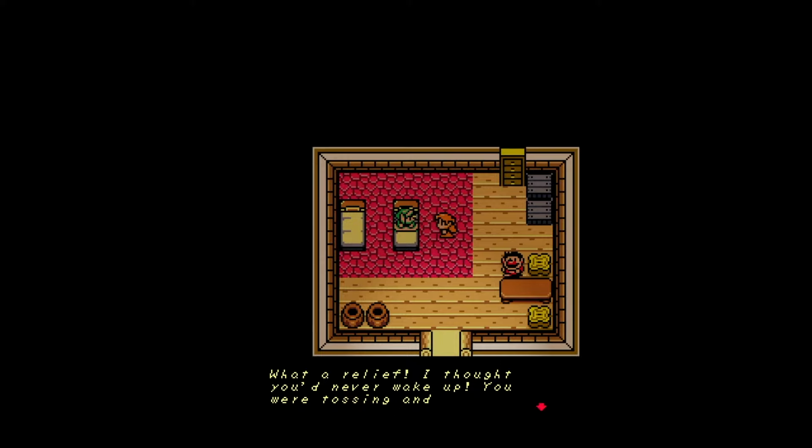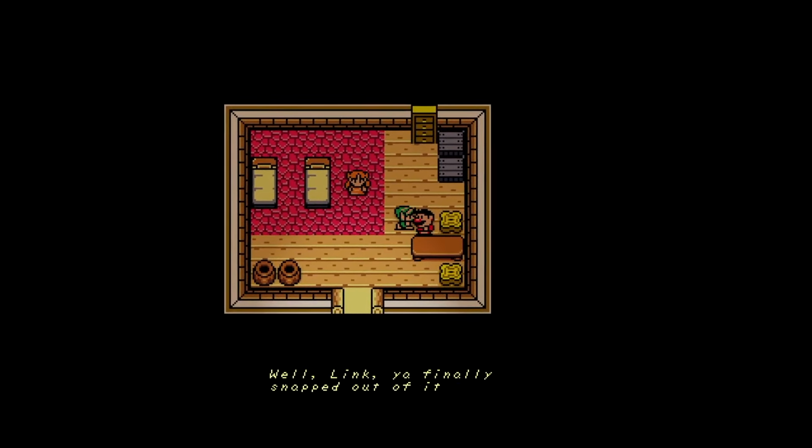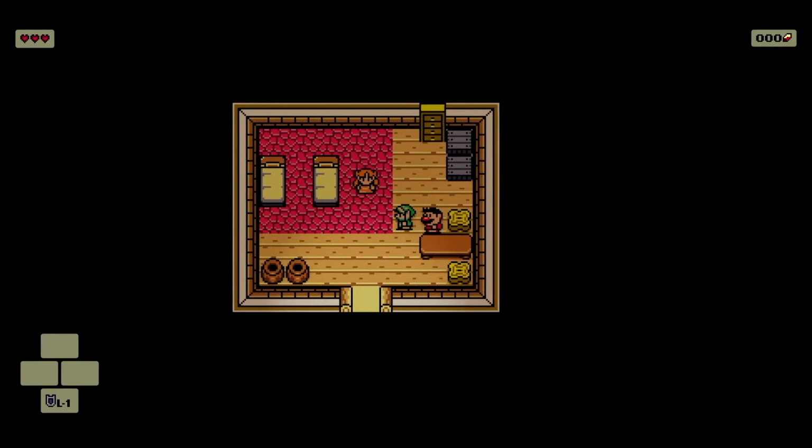What a relief. I thought you'd never wake up. You were tossing and turning. But Zelda, no, my name's Baron. You must still be feeling a little woozy. You're on the island. I'm out of bed. Hey, give me the shield. Yeah. Shield. Oh, I got a shield. I never saw it coming.